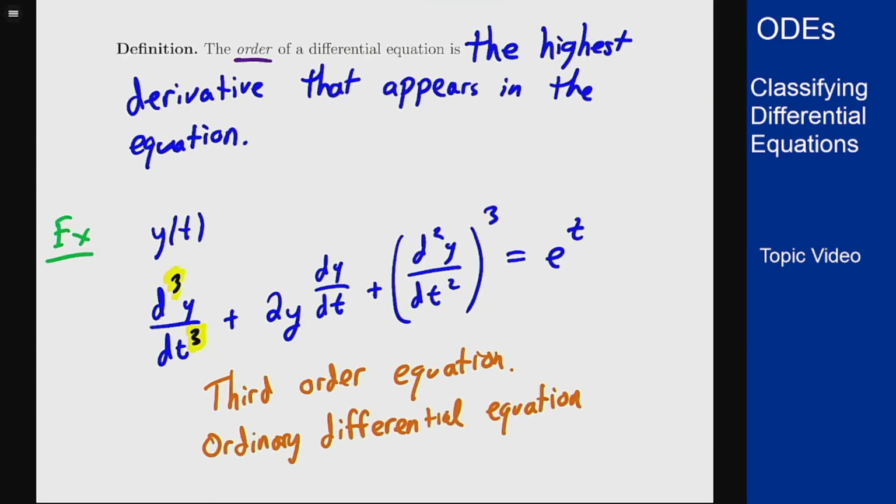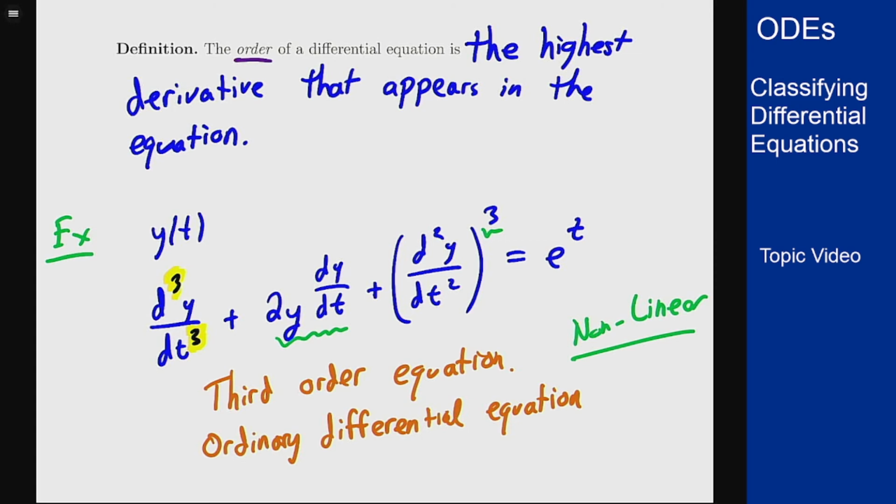Something like what we did for the previous example. This here is nonlinear, and it's nonlinear for two reasons. It's nonlinear because of this cubic term here. It's a function of y that is cubed, so this makes it nonlinear. But also, the y times dy/dt makes it nonlinear because they cannot be multiplied by each other. The t is totally fine, but the y dy/dt term and the cubic term here make it nonlinear.